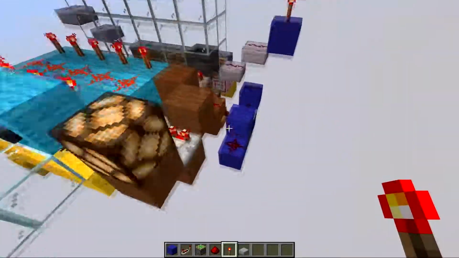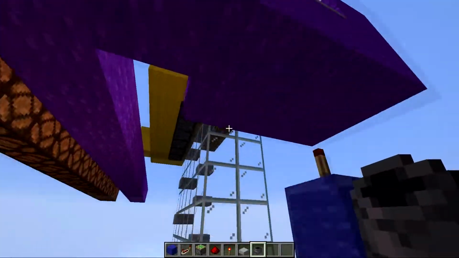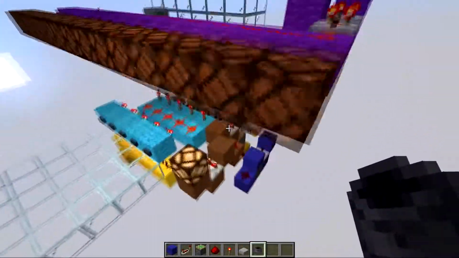And that builds your reset line, so every time this cauldron moves away, this will fire. It's called a falling edge multi-style circuit, and this will reset the signal strength to 15.